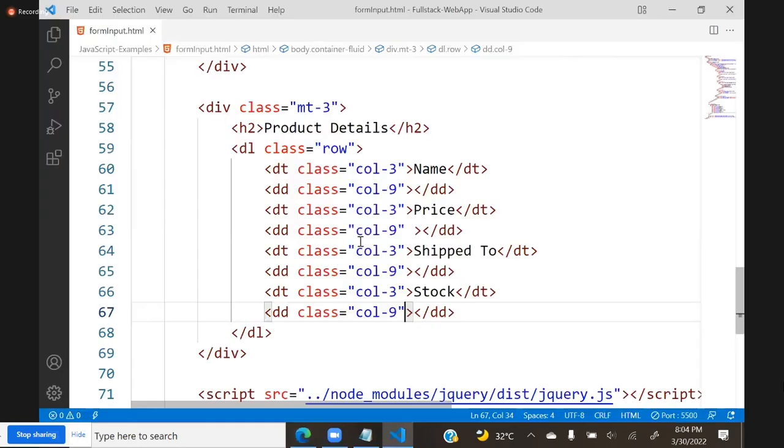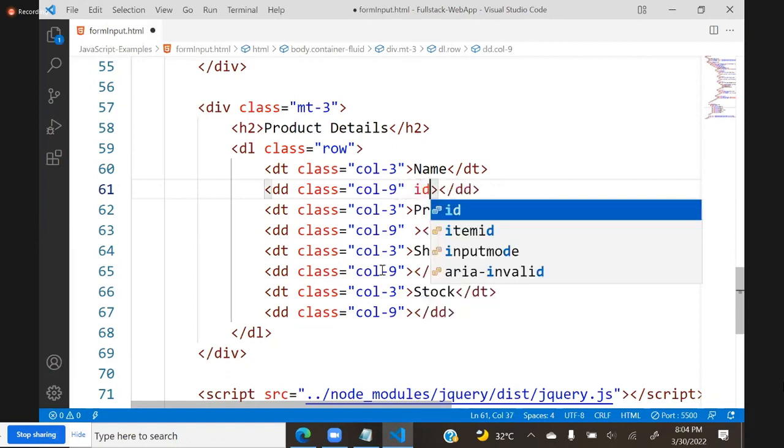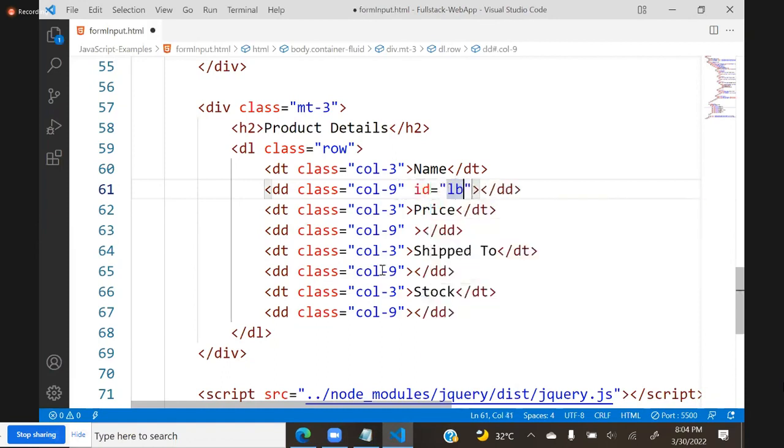So for this name, the details should come. Then how to display detail inside this data definition? That should have an ID. ID lbl, lbl is just like label.